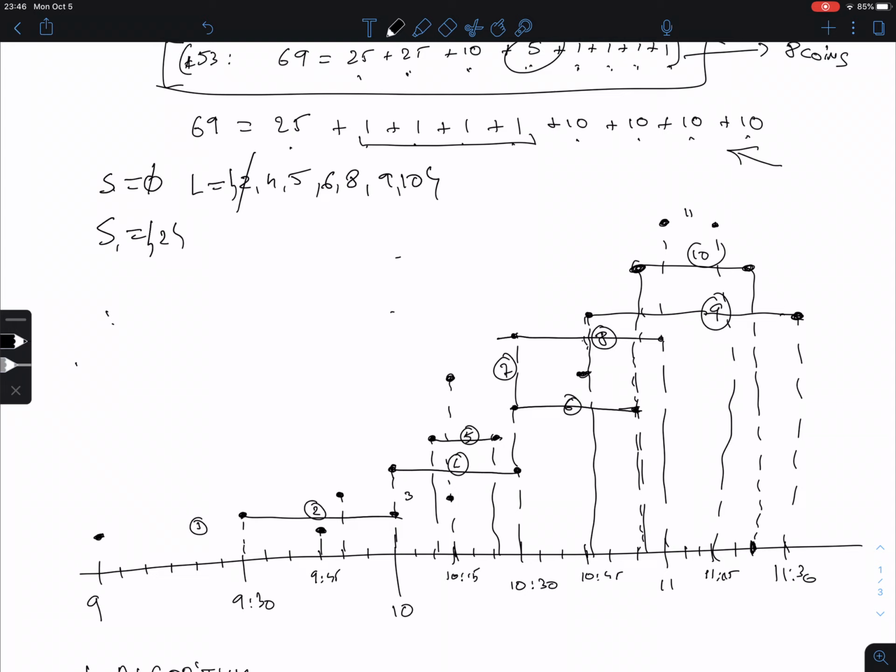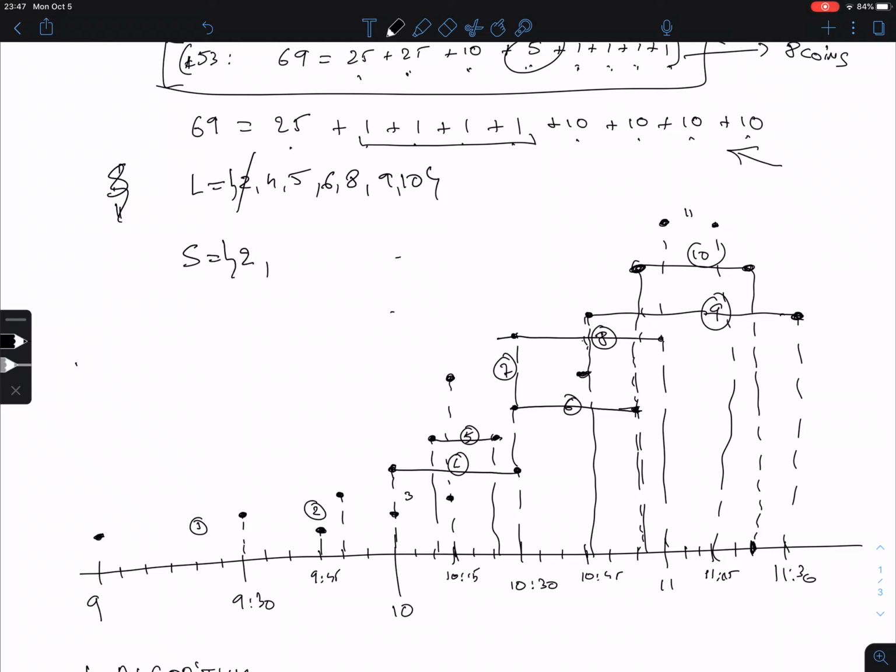Next one. After 2 is gone, 2 is scheduled, so I'm going to erase it. I have to be a little careful what I erase and not erase here, otherwise I'll get completely lost. So what is now the next earliest time? That is talk 5, so that is the next one I'm going to put in here. I'm building S like that. Let me rewrite it because it's too sloppy. Here is S, and I'm going to write it in a column. So 2 is in there now.